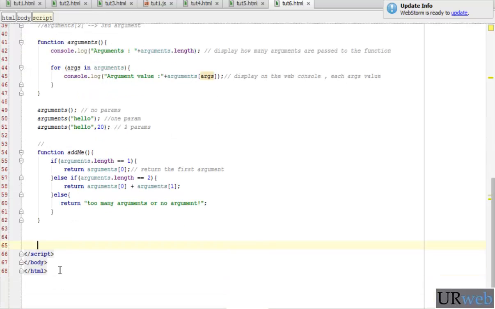And I create a variable here, result equals addme with no parameter, console log result.